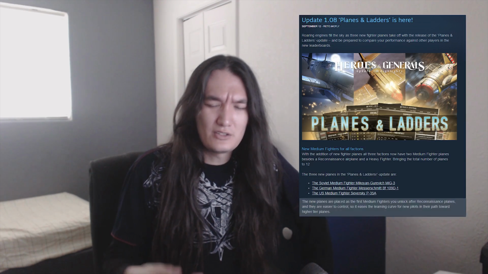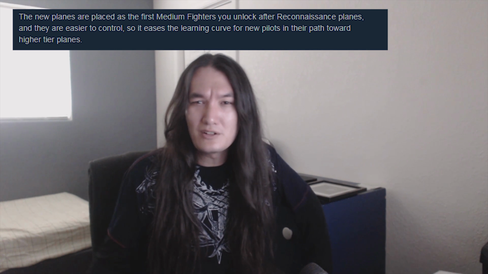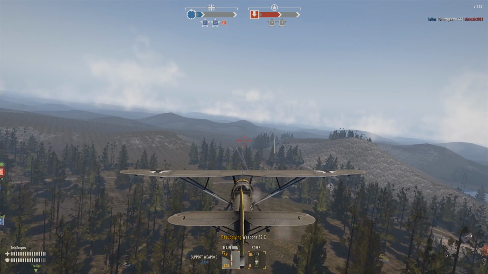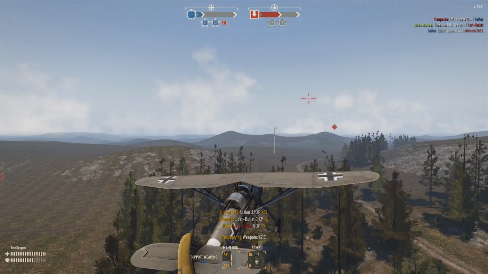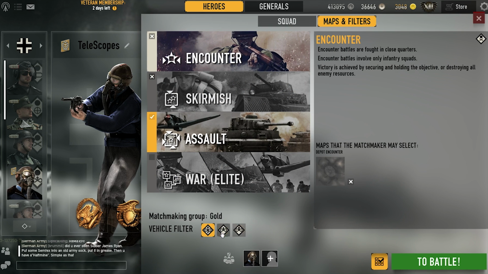So are these planes supposed to be that bad? I mean, in the update, they stated that these are like a stepping stone, something to learn with on your way up to the higher tier planes, but I thought that was what recon planes were for. They're training wheels that are actually fun and effective. You can learn plenty from those recon plane mirror matches in the sky. And keep in mind that recon planes are also in their own category, so if you queue up in assault mode, you'll definitely get that mirror match.